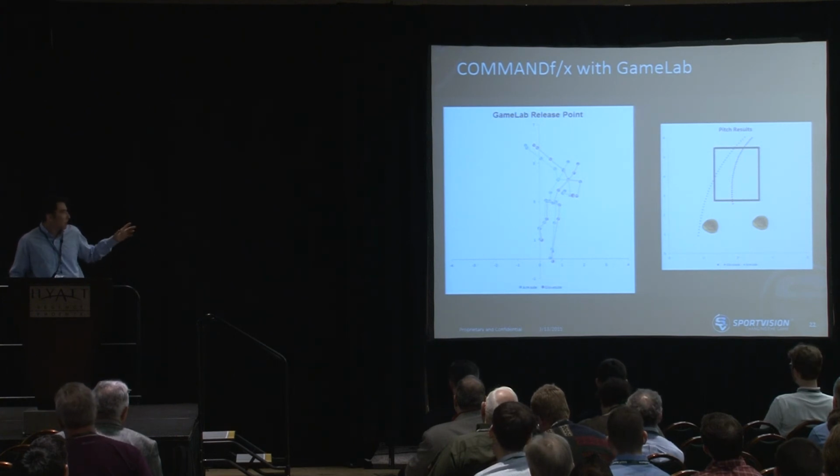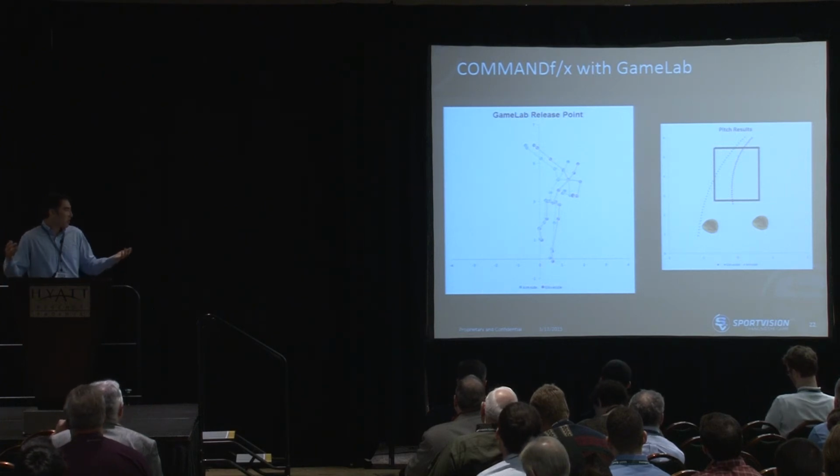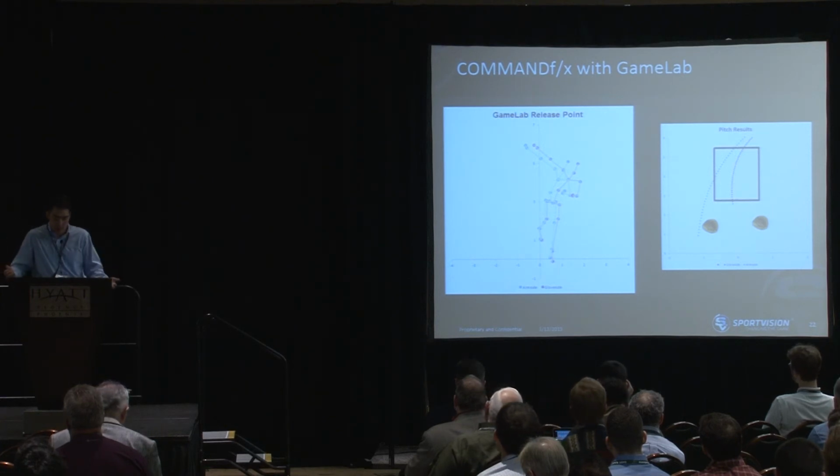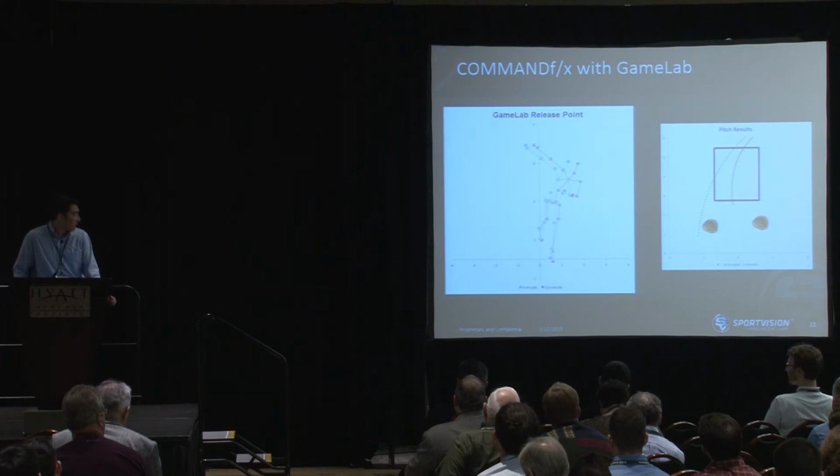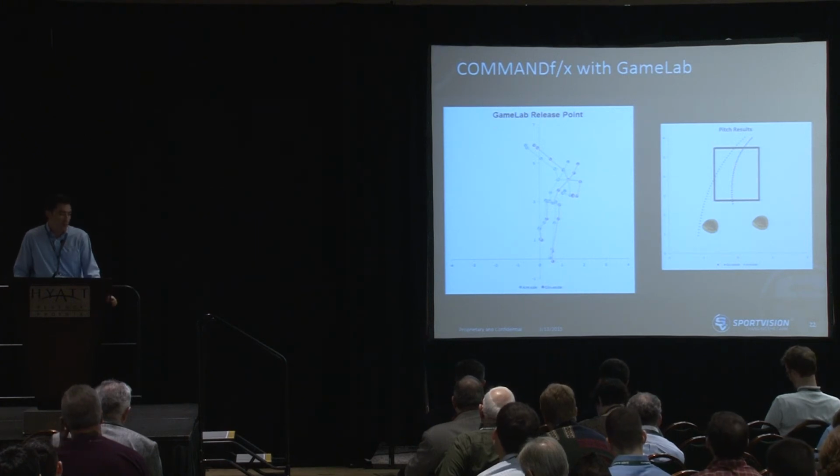This is from the catcher's perspective, so it's only in the X and Z dimensions. I think it'd be a much better representation in 3D, but at least in 2D you can get a sense of this ball is coming at you, and this is where it ends up. We're really excited about this GameLab product, and I think, like I said, using it to measure command this way from pitchers, you can maybe imagine scenarios where you're also capturing what the catcher is doing for command.